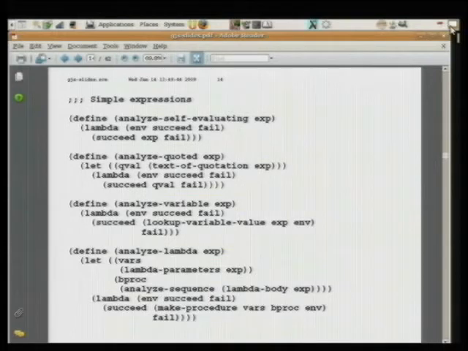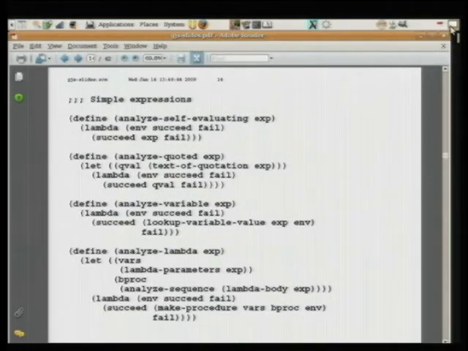Quotation is similar, as you saw before. Variables are similar, except that now instead of returning a value by the value being the value of an expression, it's always being returned by calling succeed. Think of succeed as like return. Okay? And that's a nice, simple way to think about it.